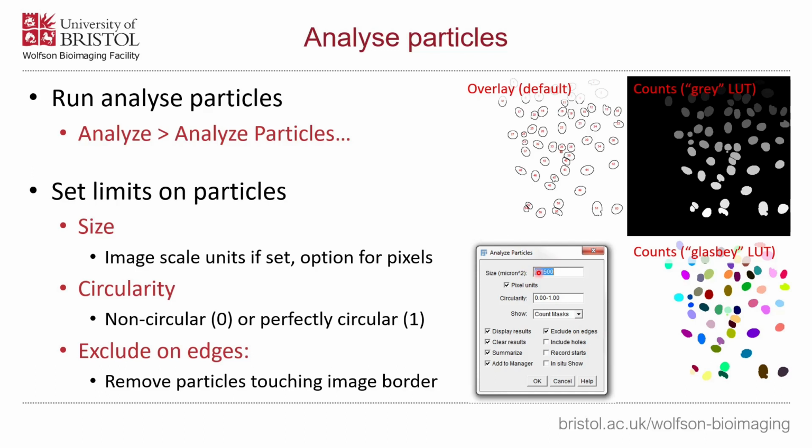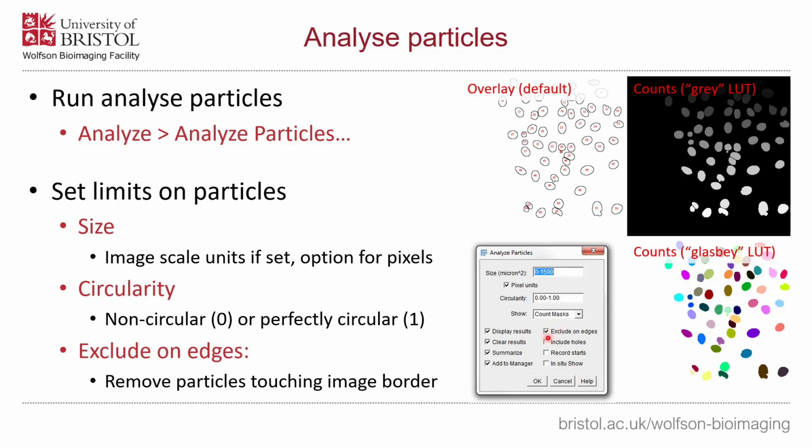Now we know that in microns squared, nuclei are around 150 microns squared. So for this, just to put in a very coarse size filter, we might say that we would only accept things in the range 50 to 500, say. You can also specify that these are done in pixel units rather than in microns. However, we know our size measurements are in microns, so you can leave that unticked. And also we've got a circularity threshold here, where 0 would be, I guess, an infinitely straight thin line, and 1 would be a perfect circle.